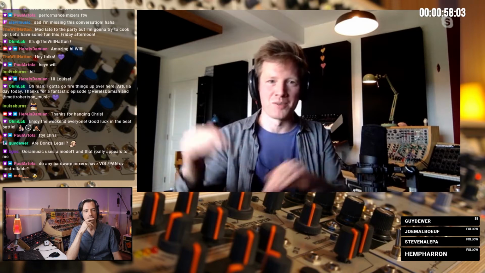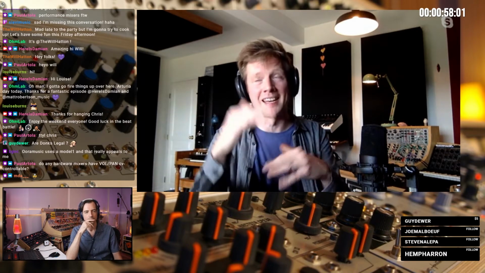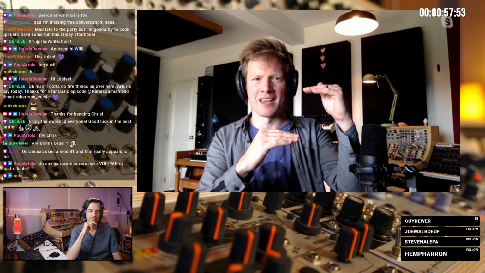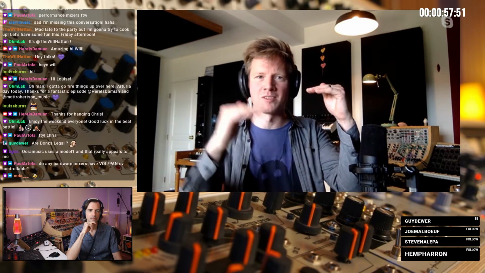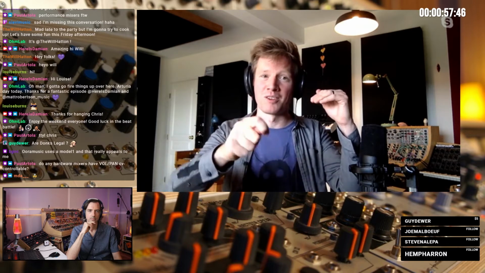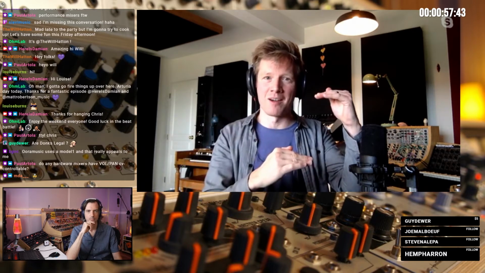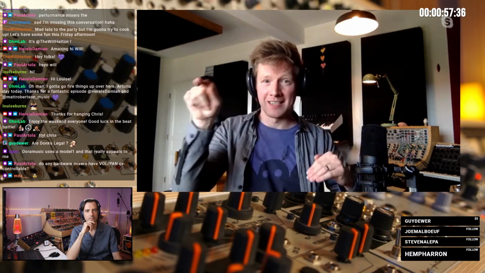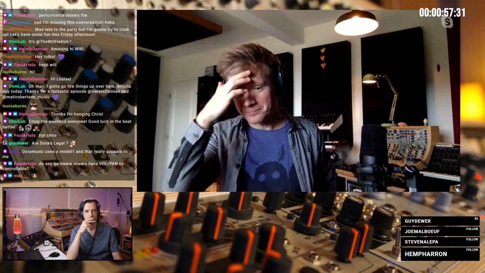So the RME mixer is basically my patch bay because it lets you route any input to any output, but also mix any input to any output at any level, which is great if you've got a bunch of synths, because this synth might have a level up here, but this one's down here, but you want to be able to send them both to the same delay effect. And if you had a patch bay, you'd have to change the input on your effect to cater for the output of the synth. But because you're effectively going through a mixer, you just do this, so your input to the delay is always the same. So you can gain match everything in a nice way.